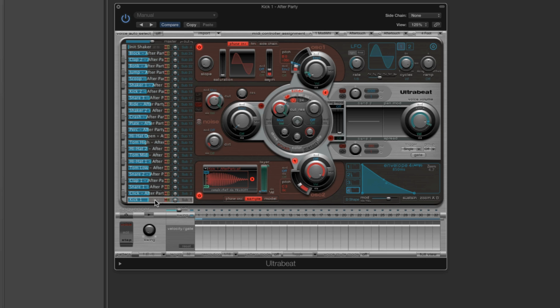Okay, we go to this first UltraBeat voice, right click, and we can initialize an UltraBeat voice slot to any of these starting points, as I mentioned before in a previous part. I'm going to initialize it for sample. Now the After Party kick sample still stays in the bottom oscillator, but now the synthesis is all initialized for sample. Now I just rename it kick. And I'm going to do a little bit of housekeeping, okay, because it's not as vanilla as I wanted.